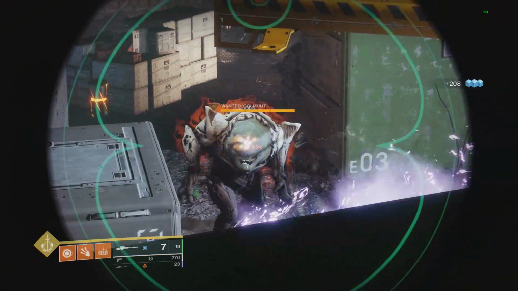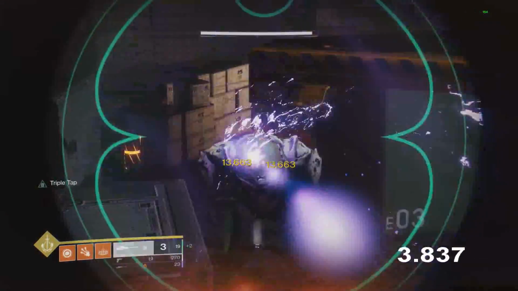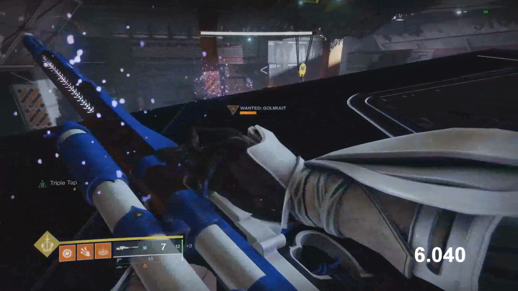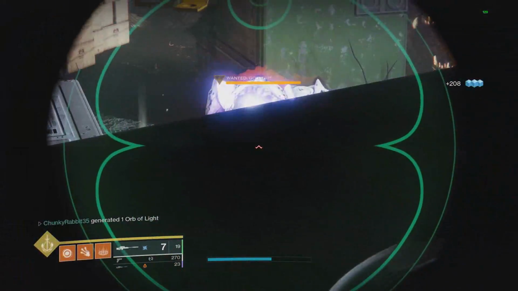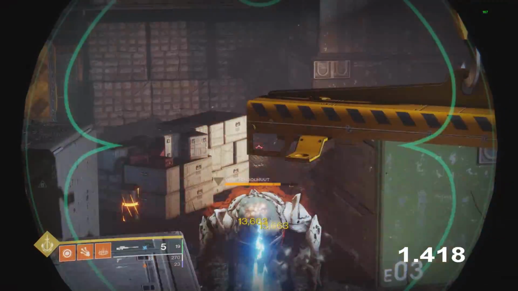Then with a 7 mag and triple tap, you can shoot up to 10 shots straight, which is a lot for 90 RPM. It's gonna take quite a while for one magazine. 6.04 seconds, meaning DPS over one mag is 27,104, which is already quite a bit less than the one mag of the 140. Now we look at 2 magazines where we get 10 shots, reload, then 10 shots again, which is going to be very hard to actually do.